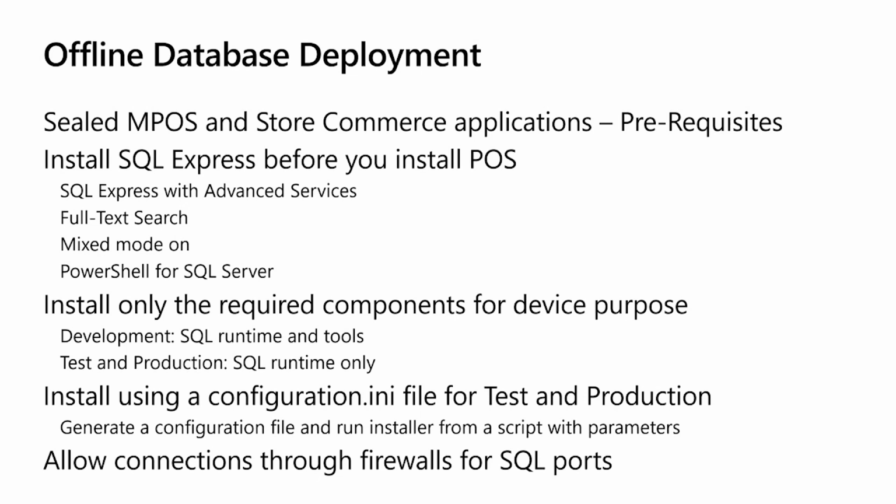Both the MPOS and Store Commerce applications support offline, and those application installers expect SQL to be installed already, available with specific configurations when you run the installer. They have prerequisite checks. So when we install, you're going to want to use SQL Express with Advanced Services because we need full text search, and that's only available in that edition.